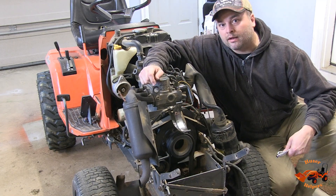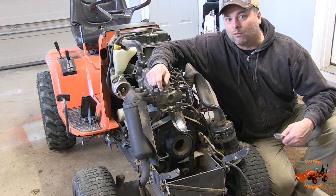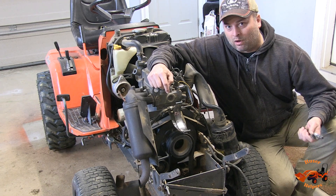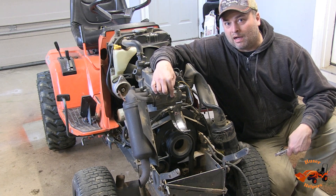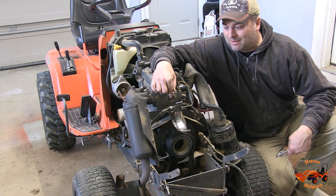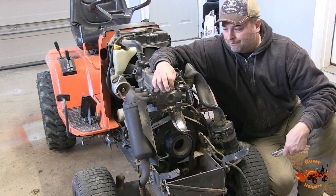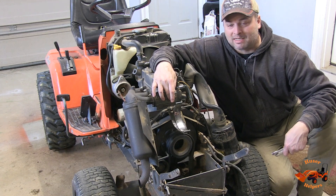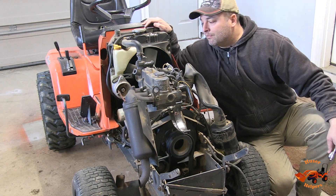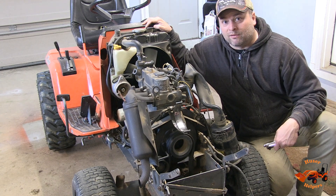I did a little confirming on the internet. I looked up G1900 because this is technically the same engine as the G1900, and then I looked up block heater installation. I found one Tractors by Net blog feed where a guy listed out the instructions. It said drain water — obviously, yeah, we've got to drain the water — and it said remove a freeze plug in the cylinder head at the front of the engine. This is the front of the engine as it sets in the machine, but it's the back of the engine traditionally because this is the crankshaft output. Just like the BXs, the engine sets in there backwards. I believe this is the right freeze plug — it appears to be the right size, and I did confirm again that that is the right freeze plug for this tractor.